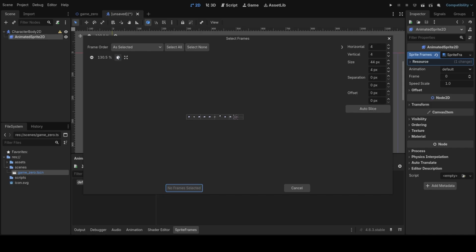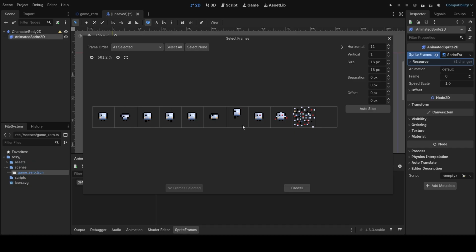Just zoom in. You can see all our characters, but the grid is not accurately mapped. First we are going to animate its idle state or its stand state. You can always adjust these grids to match our characters perfectly.